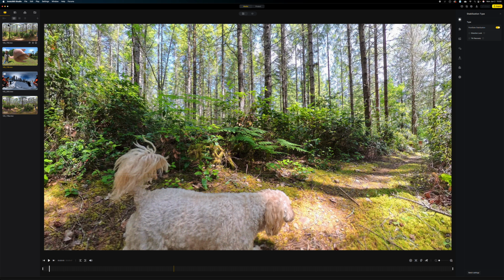Going back to the Footage panel, here you can decide how you would like to organize your files and also display your files, whether you want a full preview, a simple thumbnail preview, or just the file details. You'll notice if you choose the full preview and move your mouse back and forth across the preview, you will get a preview playback. But note, this is only possible if you have that corresponding LRV file.